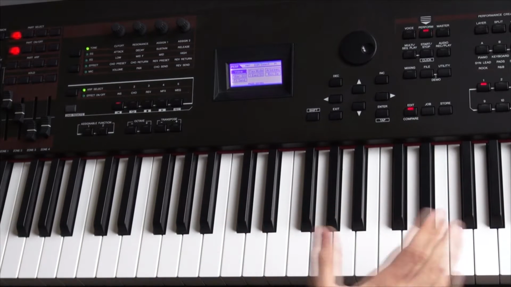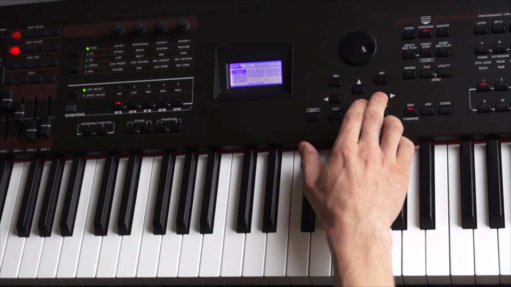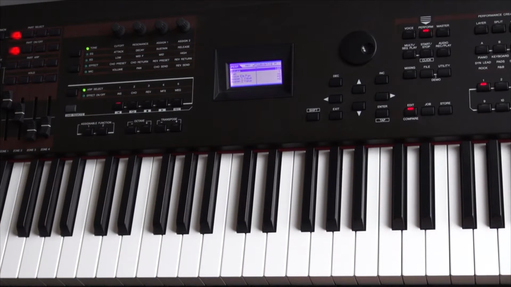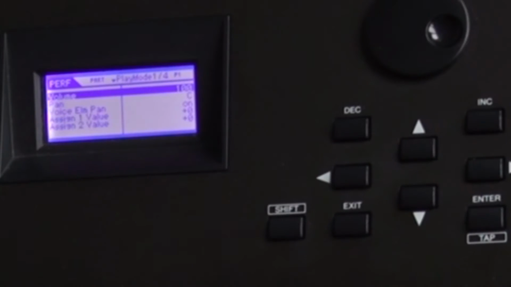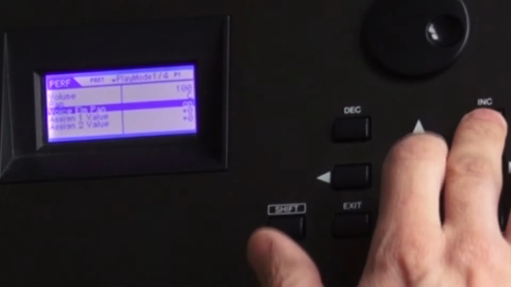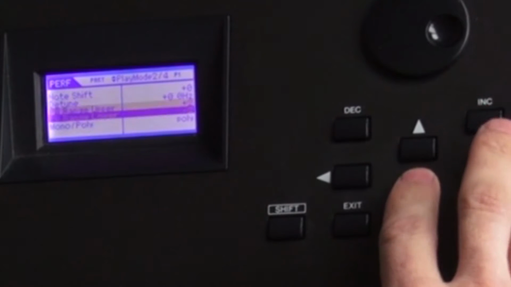So we'll leave the piano on and we'll go into play mode, hit enter, and then in the top we can see there are 4 pages to these settings, and we have to go to page 3, I believe. Yep. And then we can basically see the note limit low and note limit high.